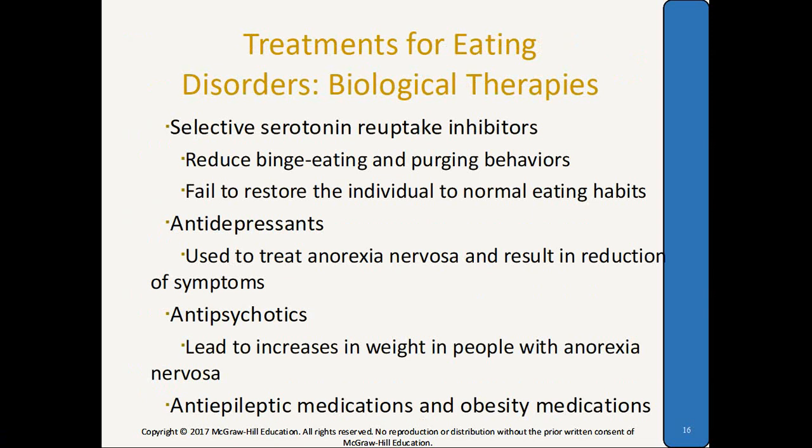There are some biological therapies available for eating disorders. Certainly, they have significant short-term benefit. What we do know about the eating disorders is that most long-term benefits come from a combination of both biological therapies as well as some of the psychological therapies that we reviewed in the 2 slides prior. So that's a short overview of the eating disorders, but that gives you a little bit of a sense of the 3 types that are present in DSM and what some of the common treatments are for each.